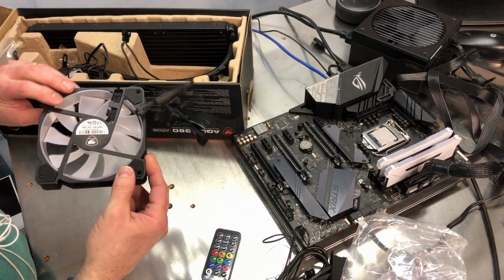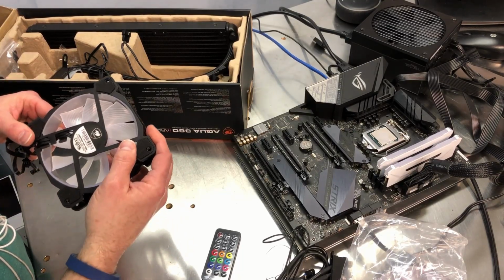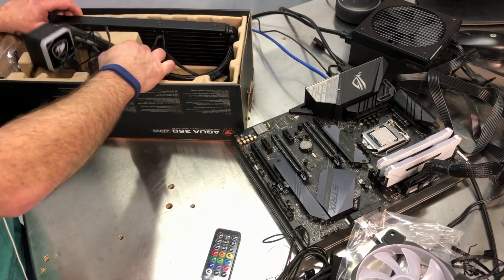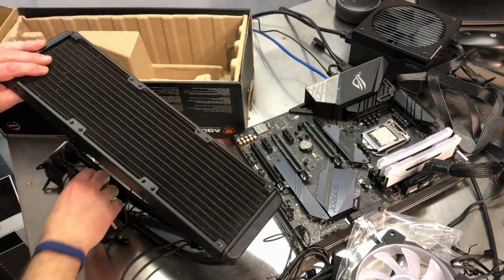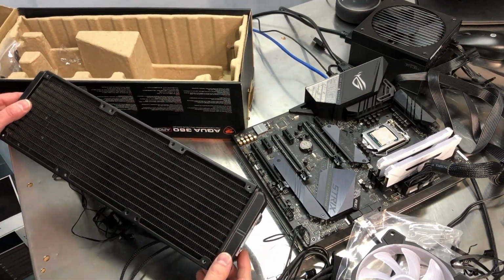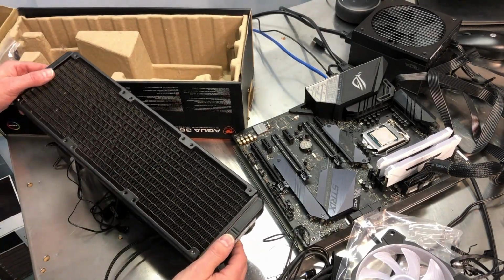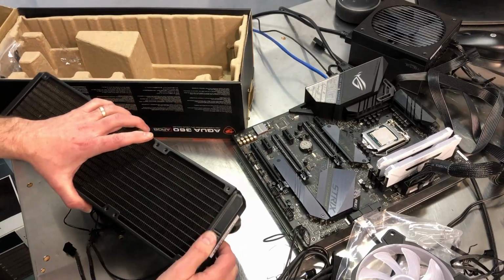Another thing on these fans, they do have some nice rubber isolator pads at each corner, both sides of the fan. And then they are 12 volt fans. They pull 0.32 amp or 3.84 watts if that is something you are interested in. As far as the pump itself and the radiator, everything looks pretty standard from the other 360 millimeter radiators I've seen. It has 12 cooling tubes. I've seen one that I know of that has 13. So anytime you have more water in contact with the cooling fins, you'll have a greater heat transfer. I'm not saying 12 is bad, but if you can get more than 12 in there, that's even better.